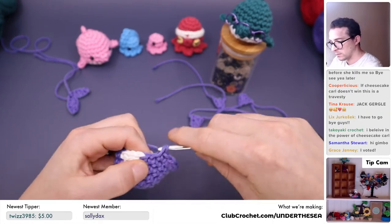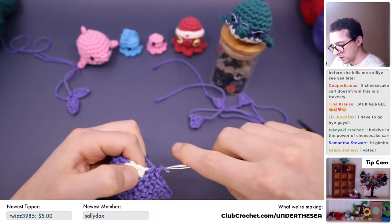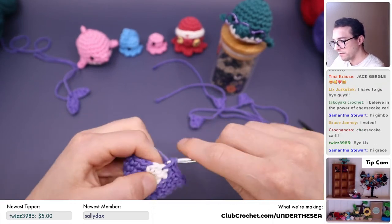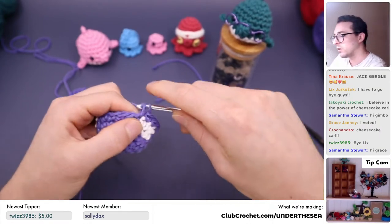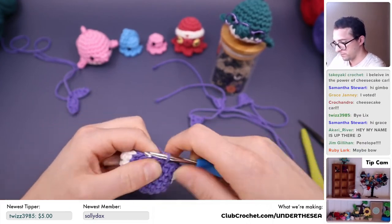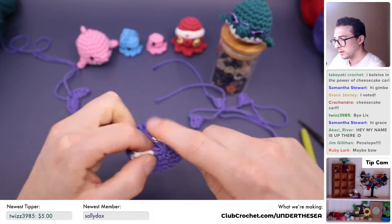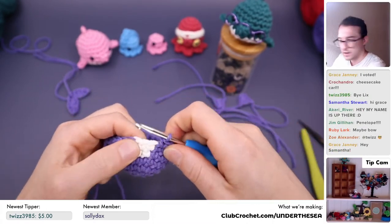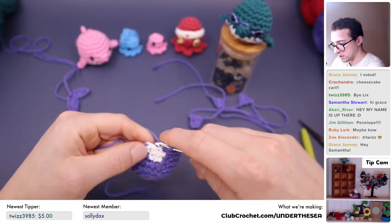So maybe we could do a fez or... We did glasses already, so not glasses. What other kinds of customizations can we do to our character's face, or kind of hats could we add to them that is pretty simple to do? I don't want to create a whole new pattern for a brand new fedora or something like that. I just want it to be relatively simple. But yeah, any suggestions out there for really simple customizations that we can add to our orca? Let me know in the chat.